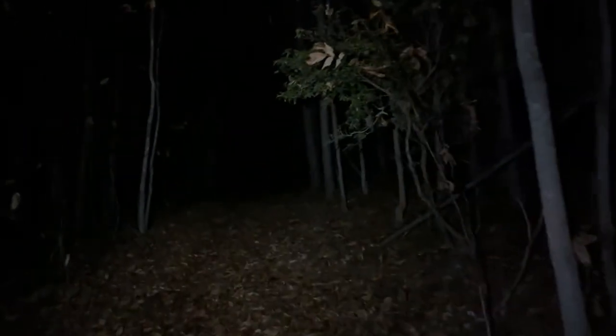And it works really well. In some ways, I like it better than the NU25. And in other ways, it's a little weird. Just being a clone, or a near clone, it does some odd things. We'll get to those in a little bit. This is on its second highest setting, which looks good on the video, but for the kind of hiking I do, this is way too much light. I would never hike with it like this normally.